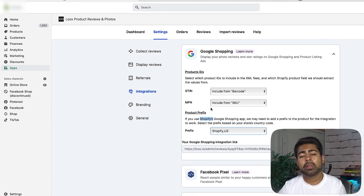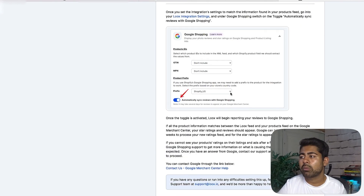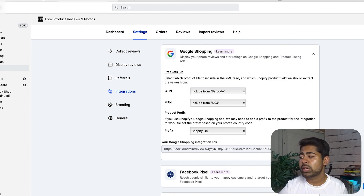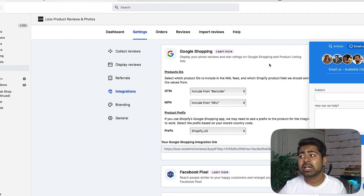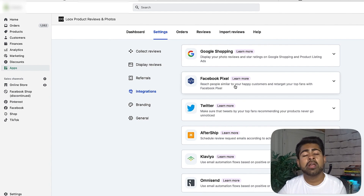Because I've already done this in the past, I don't see the special option which is available at the very end. But if we go to the official instructions provided by Loox and scroll all the way down, we can see there is a special button — 'automatically sync reviews with Google Shopping' — that you need to turn on. Once that toggle is activated, Loox will directly begin reporting your reviews to Google Shopping. After completing this, double-check with the Loox team by clicking the question mark icon on the bottom right and emailing them to verify that your shopping listings will now be importing all reviews directly from Loox.